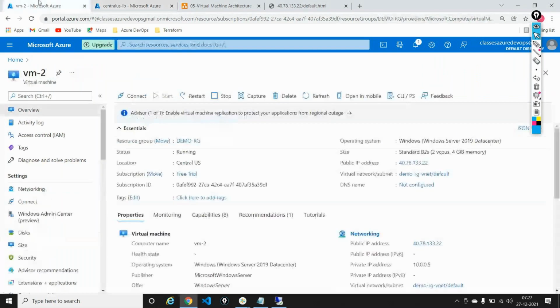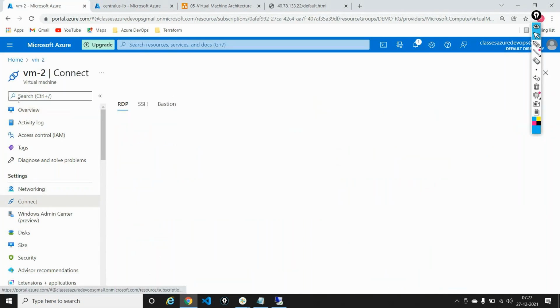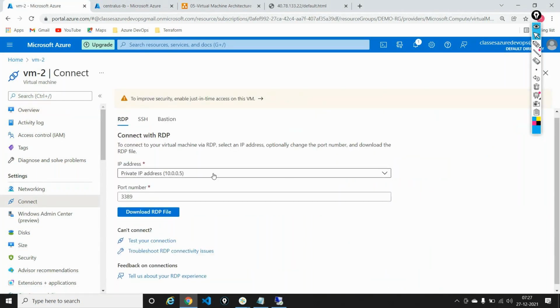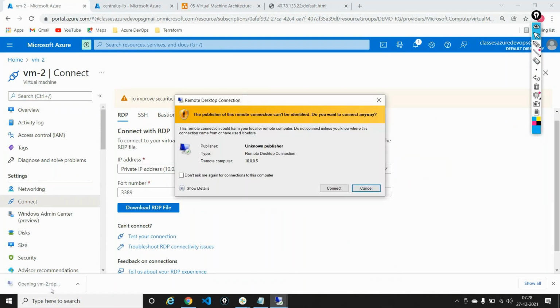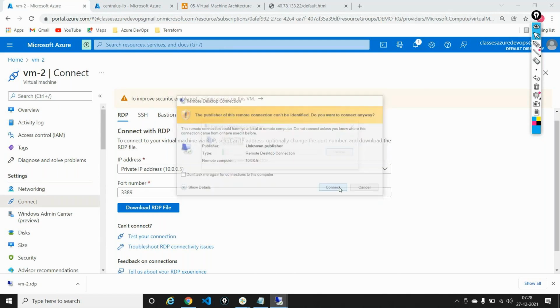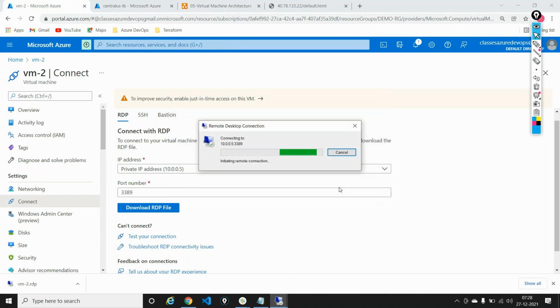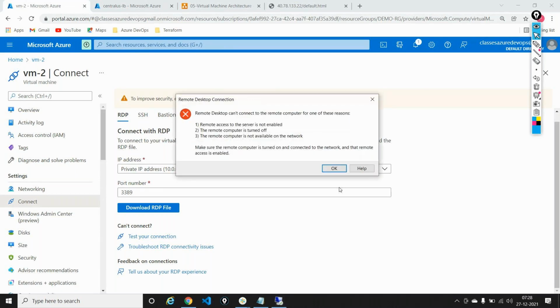So I will go to connect. This is VM2. Okay, I'll try to download the RDP file here. I'll say okay, fine, great, connect. No matter what I do here, I still get this error.